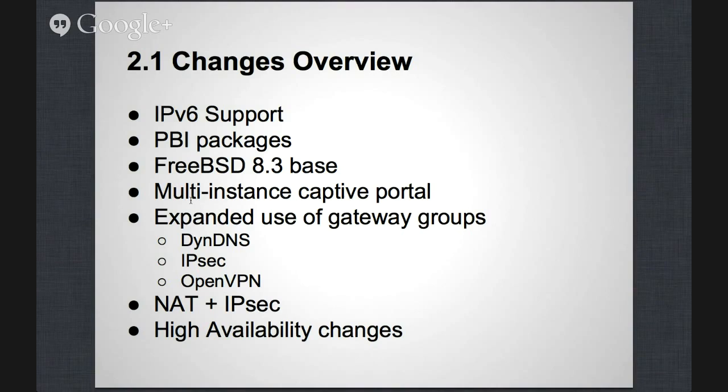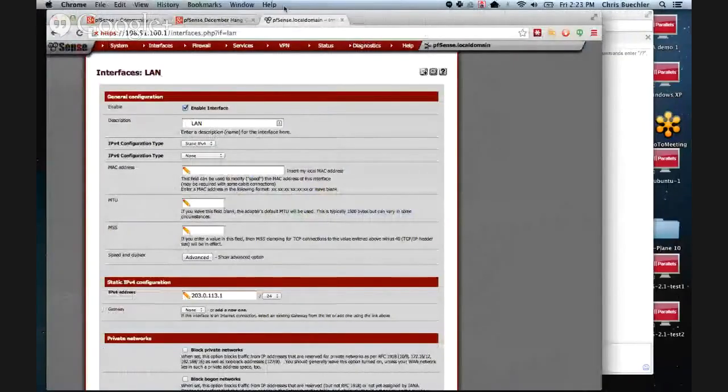sometimes if you're connecting to a service provider or a partner of some sort, and you have overlapping IP space, there's a good chance that neither one of you is going to renumber your networks. So the only way to actually connect between those is to have NAT within the IPsec. So the Phase 2 entries now have a portion where you can define what the subnet is to translate.